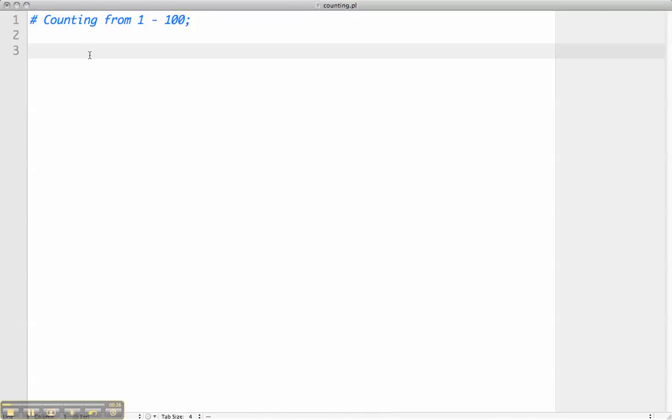Before we get into the code of doing so, let's take a look at some pseudocode or the logic of how we're going to count. Now, you may say, well, I know how to count. You start at 1 and then go to 2, then 3. But you have to check. You have to understand where are we going to start and where are we going to stop.